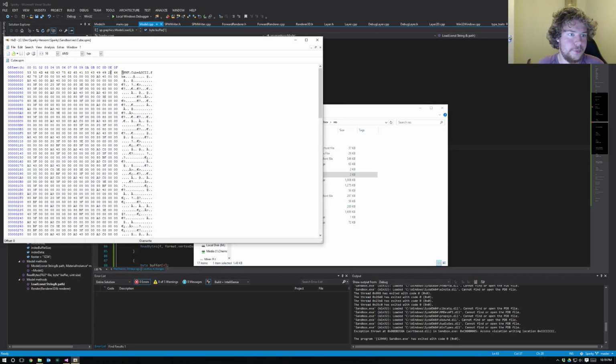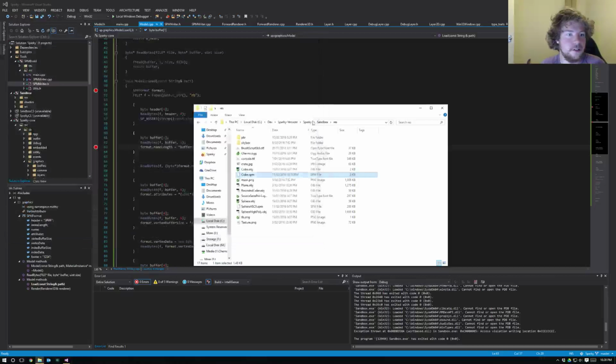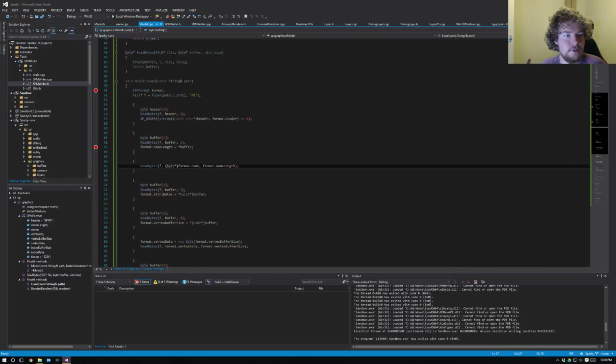Cube. It's D. That's 13. So 1, 2, 3, 4, 5, 6, 7, 8, 9, 10, 11, 12, 13. Okay, that is correct. So then why does it fail in reading the name?